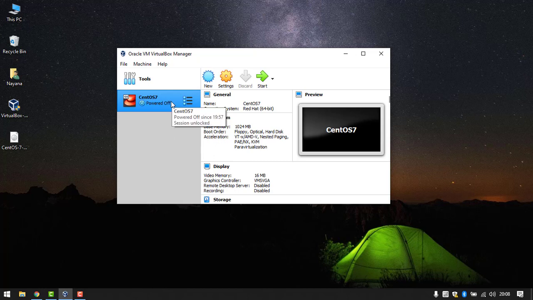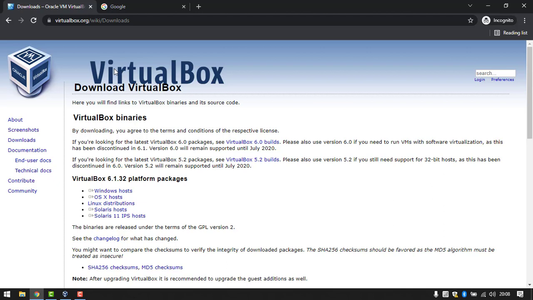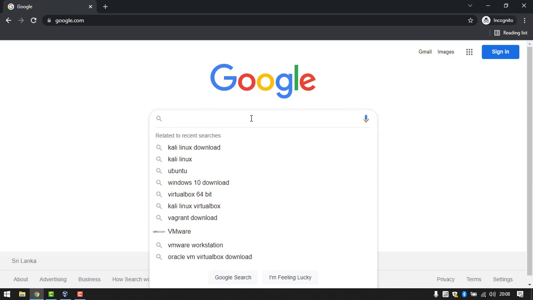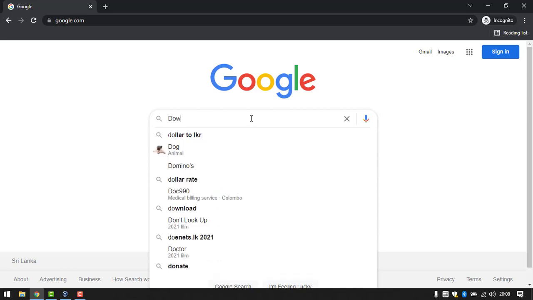Okay, so now since we have created our virtual machine, let's download CentOS 7, the operating system we are going to install in this virtual machine. Go to Google and type download CentOS 7.